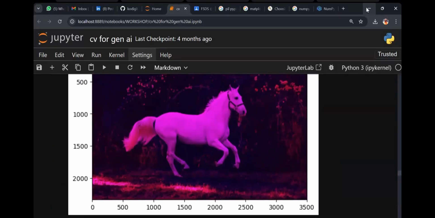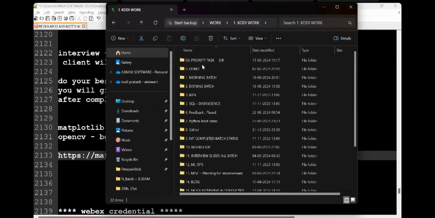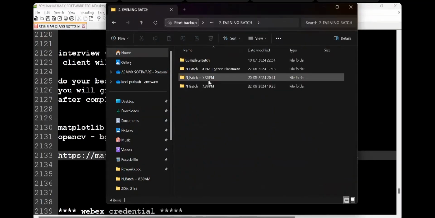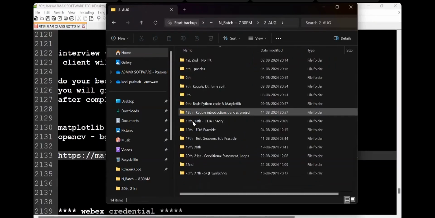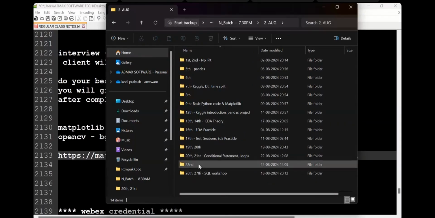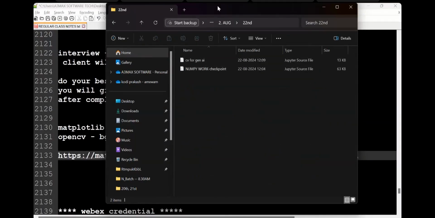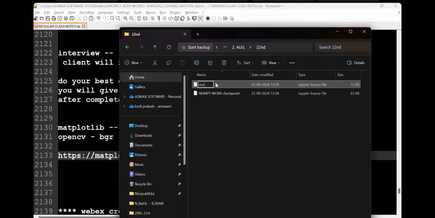So that's why, just go ahead and in today's evening session, 7:30, August, 22, CV, this is using NumPy and Pandas. I'm sorry, NumPy and Matplotlib, right, guys? So I can say np and plt, np and plt. You can work with this and with PIL.